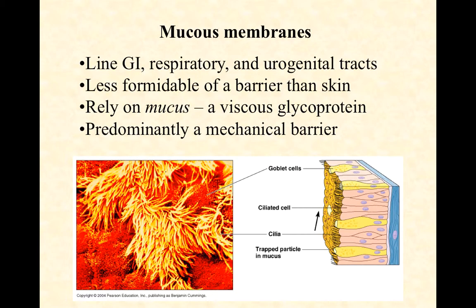When we talk about a mucous membrane at the anatomy level, we're not talking about a cell membrane made of phospholipids — not the bilayer. We're talking about a thin sheet of cells that are typically one layer thick, and they're protecting something behind them. Our gastrointestinal tract, respiratory tract, and urogenital tract have contact with the outside world and therefore need to be protected, but they can't be so tough that there's no interaction with what they take in or put out.